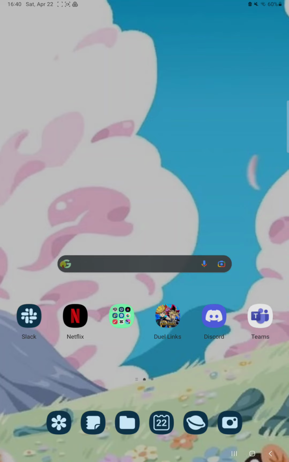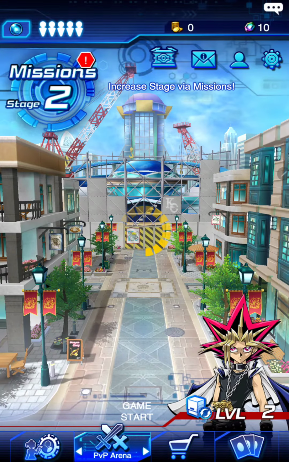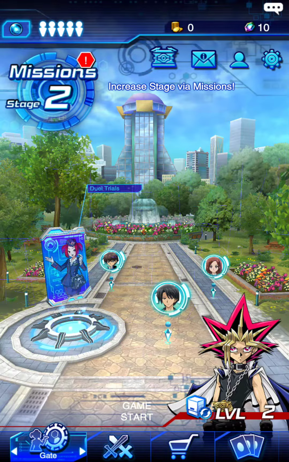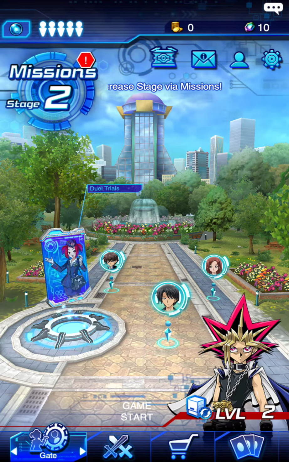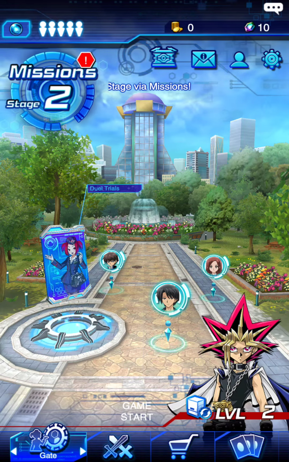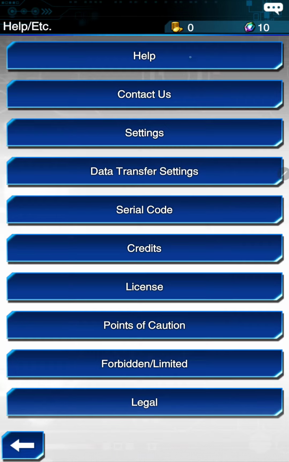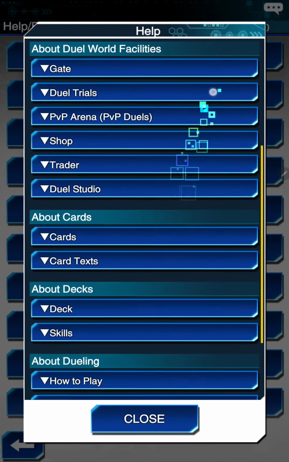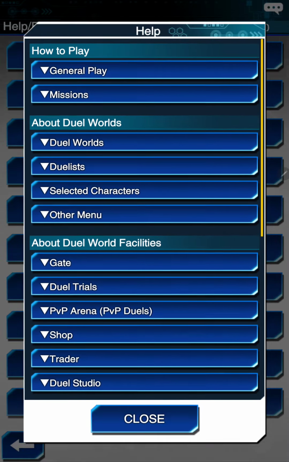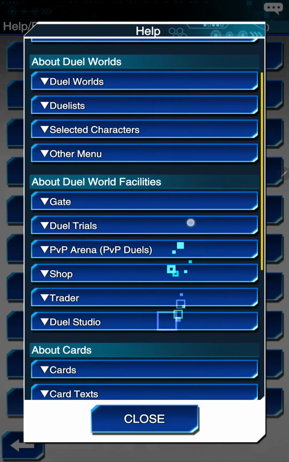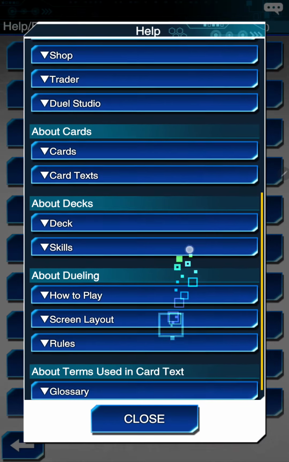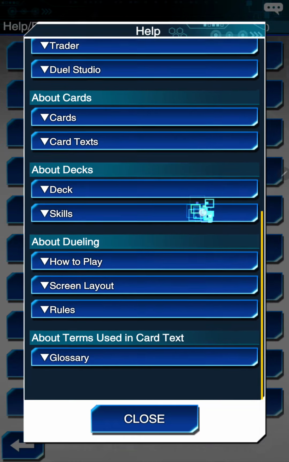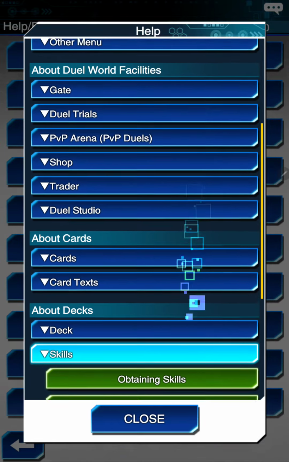First of all, open the application on your device. Tap the settings icon at the upper right corner of the screen and tap the help section, and here you can find different information about how to play, duel worlds, duel world facilities, cards, decks, dueling, and terms used in card text.